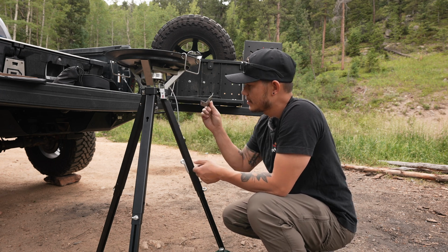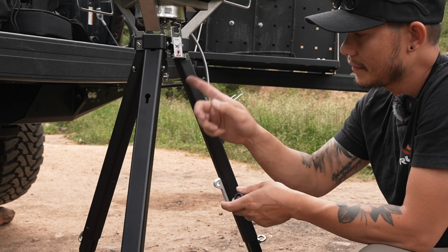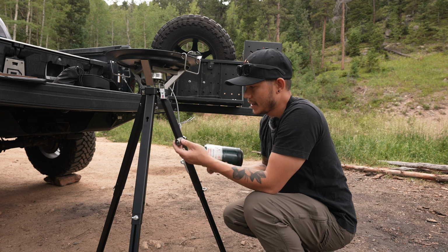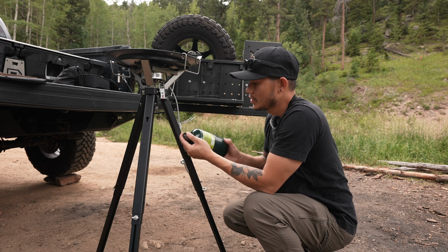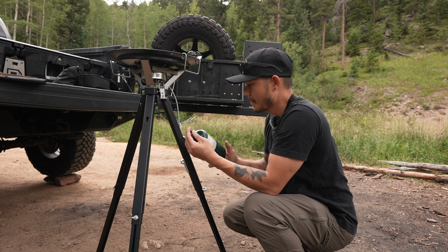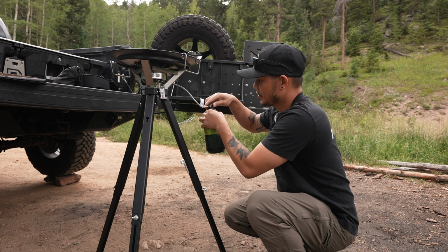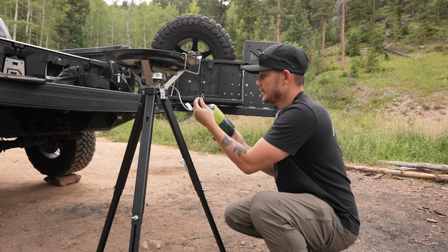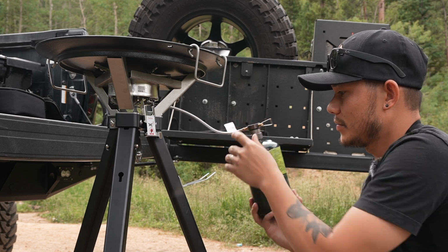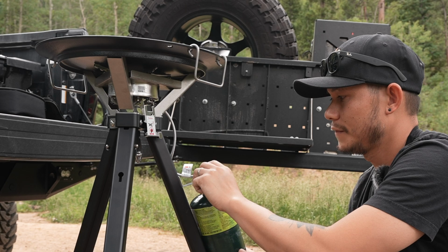Now we are ready to install our propane to the actual gas line. What we're going to need though is the propane holder. It installs to any of the legs. They all have the exact same holes. And then we will need the propane adapter, which we will screw onto the actual propane bottle. And then the adapter will attach to the actual gas line. And then this will sit right here, and then you can adjust your fuel.